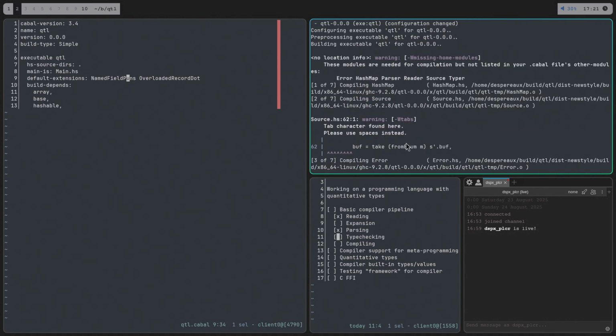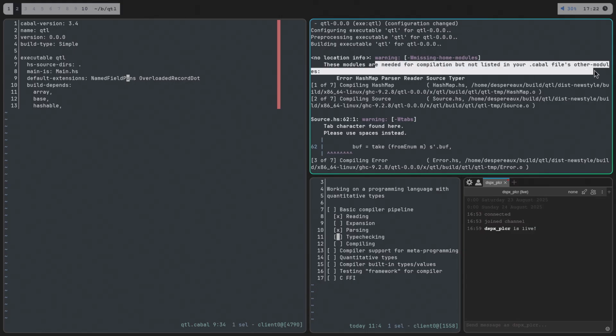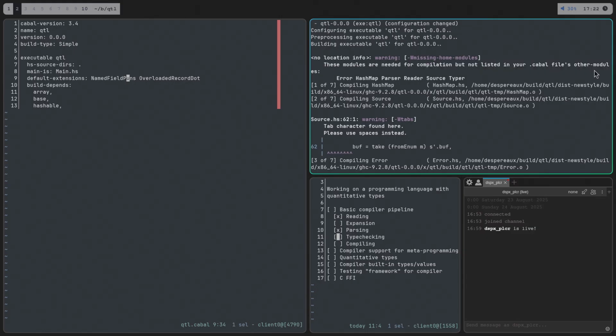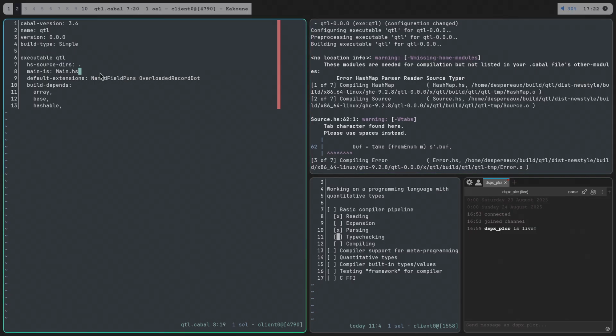Whoops, accidentally have some tabs. These modules are needed for compilation but are not listed in your .cabal file's other modules. Okay, fair enough. I don't feel like I should have to. In fact, I am going to ignore them.